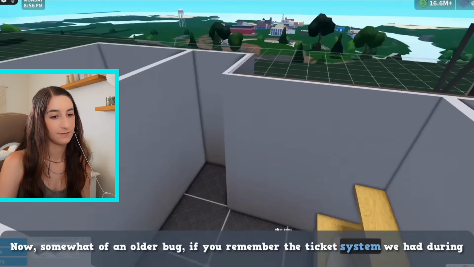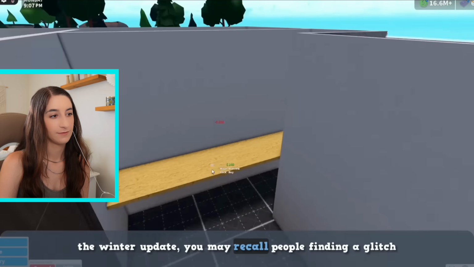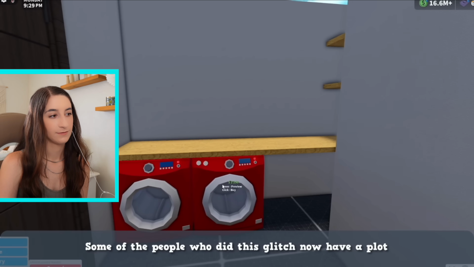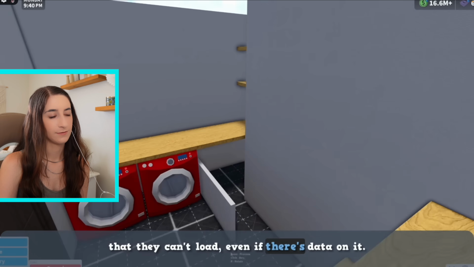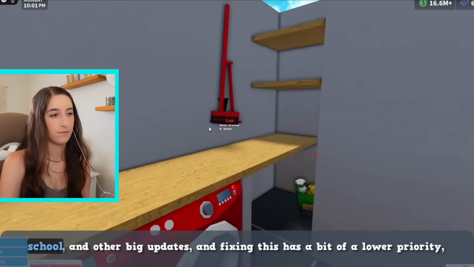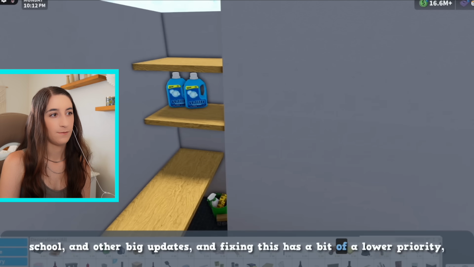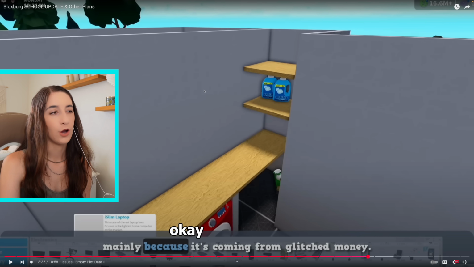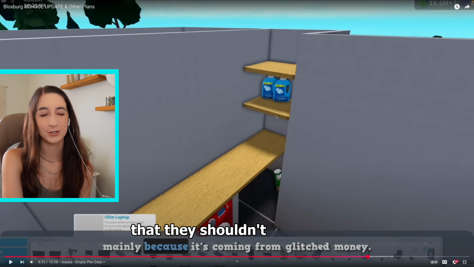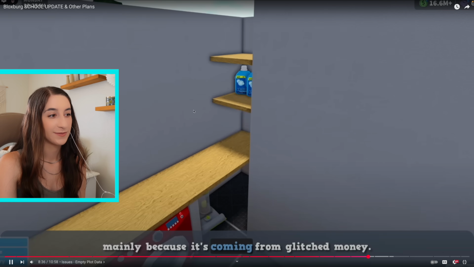Now, somewhat of an older bug. If you remember the ticket system we had during the winter update, you may recall people finding a glitch where you could duplicate these tickets. Some of the people who did this glitch now have a plot that they can't load, even if there's data on it. And while this is frustrating, our team has been occupied with the world map, school, and other big updates, and fixing this has a bit of a lower priority. Okay, so technically they kind of earned that because they were using a glitch that they shouldn't have been. So, karma? It's coming from glitched money.